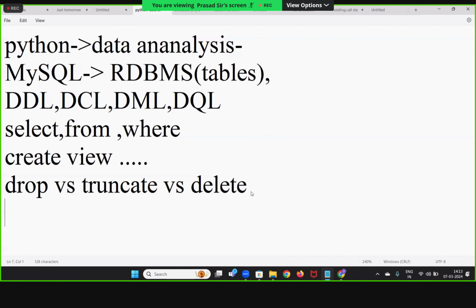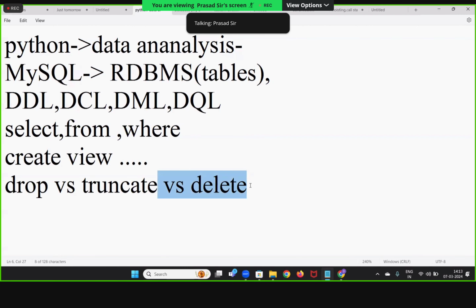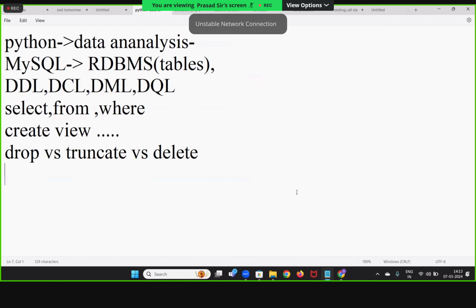Now, these were the basic commands, minimal. Now, along with this, you will have some other constraints.